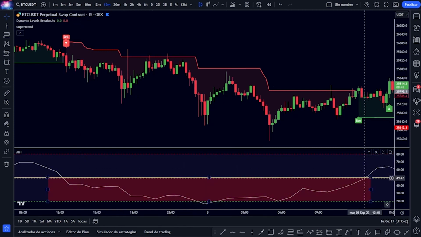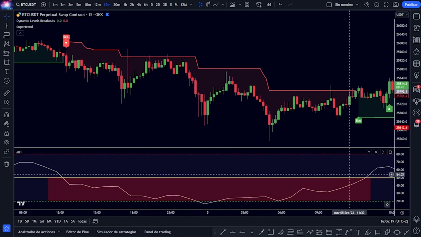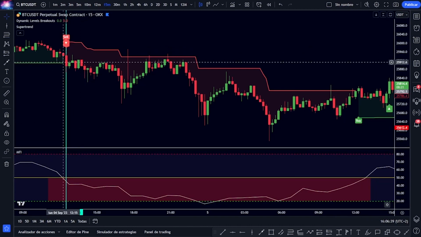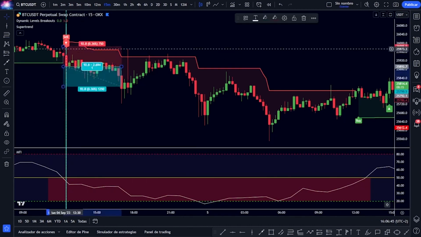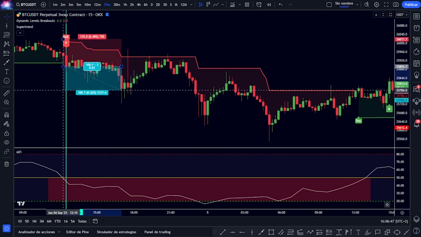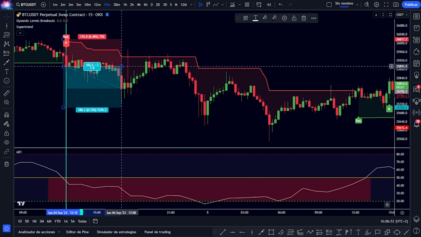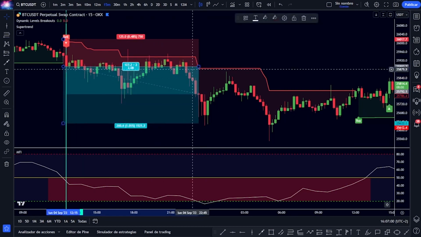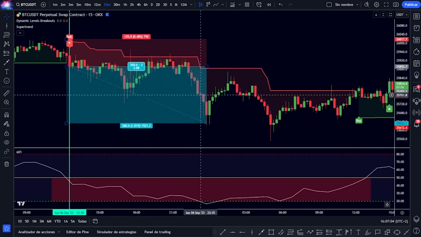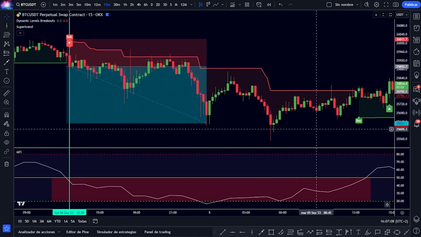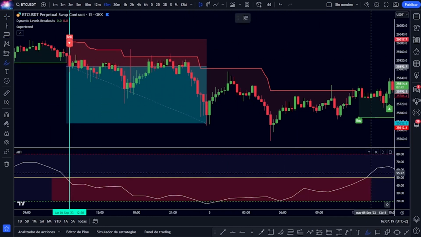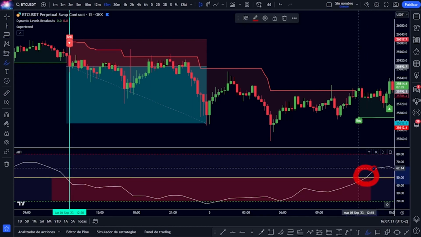As you can see, it is also just when it returns to the top when the supertrend detects that the trend could change. In this particular case, we see that it has already been perfectly below. So yes, we would take that operation with all the security in the world, looking for example at that ratio 1.5 as the first take profit, and that ratio of 2 to 1 as the second take profit. As you can see, the price continues to fall as the downtrend is very pronounced at this time, until, as I said, the MFI reverses upwards.